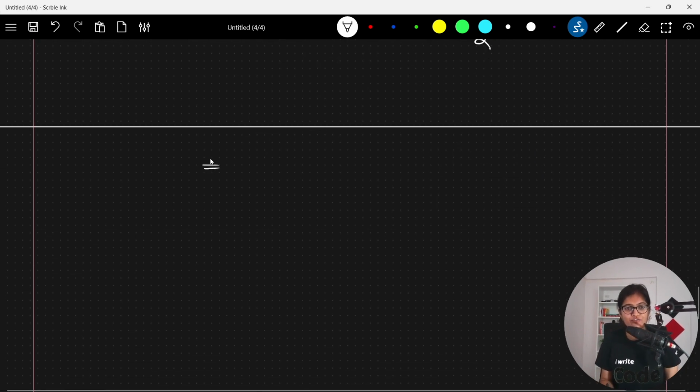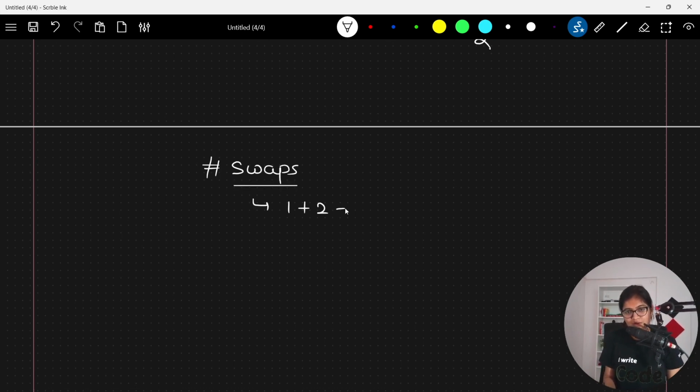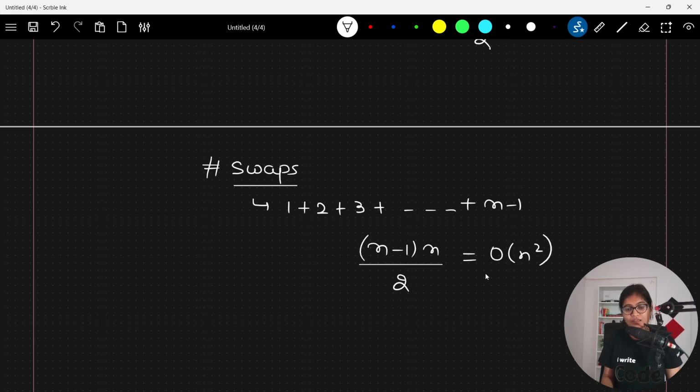Similarly, the number of swaps will also be equal to the same. It will be equal to 1 plus 2 plus 3 until the value of n minus 1. Again, can I say that this is equal to n minus 1 into n divided by 2, which is equal to big O of n square?